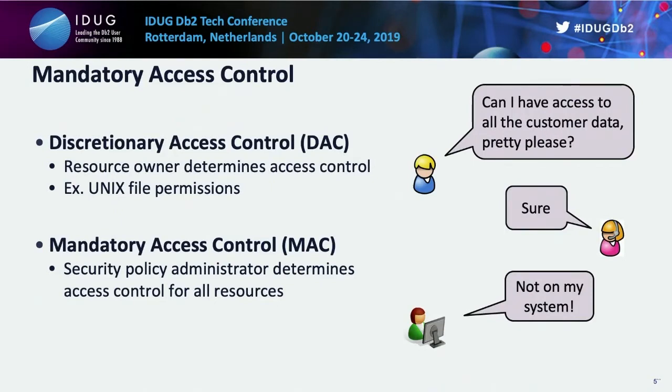So the first is to understand what is mandatory access control. And to do that, it helps to understand what is discretionary access control, because this is what most people are familiar with. If you look at your Unix file permissions, okay, as the owner of the file, you get to change what the file permissions are. You can say, oh, I'm going to let everybody read my database files or my password file. Okay, you get that choice. Mandatory access control says there's a security administrator on the system who defines a policy of everything that can happen on that system. So even though you've granted read access to the world, there is an overarching policy that says no, not everybody can read this. And you as a user cannot control that. Okay? Only the system administrator defines that and can control that. Okay? So that's the difference between discretionary and mandatory access control.